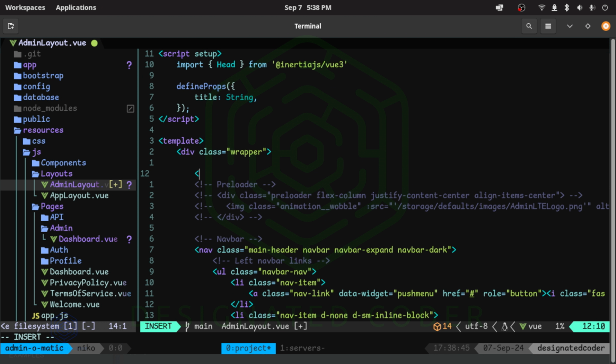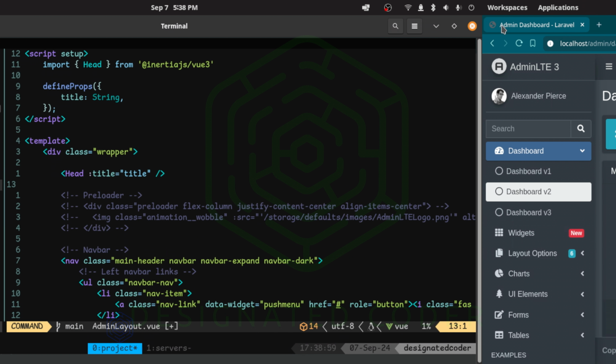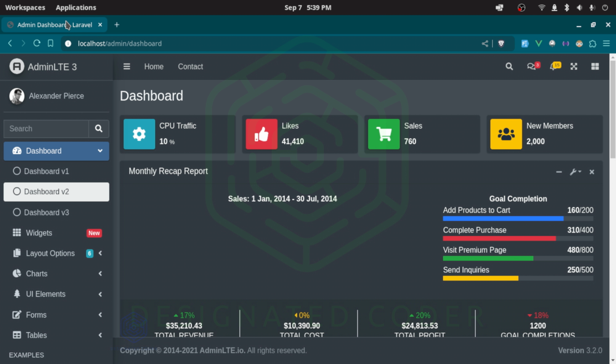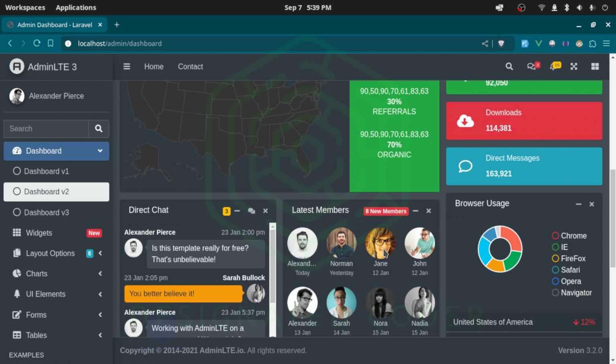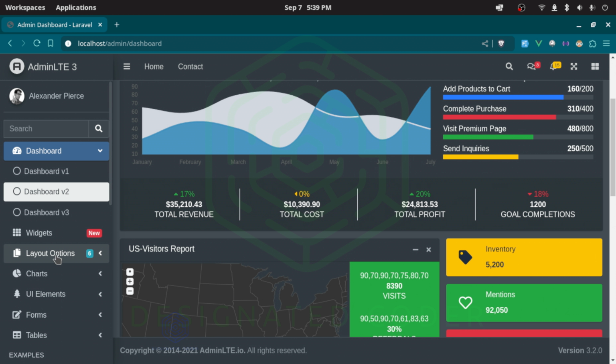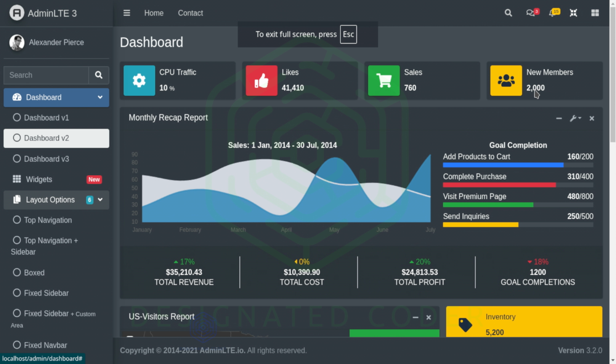We'll put it here, where the title equals title. Okay, good. So it's already up here. But I seem to have lost some. Oh, there we go. So everything still works the same. Our functionality still works the same. We still have all of this good stuff going on.